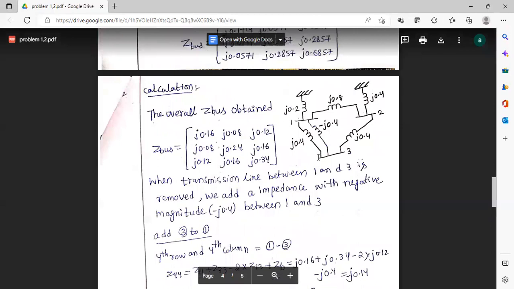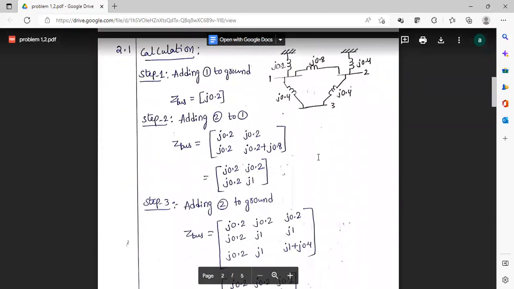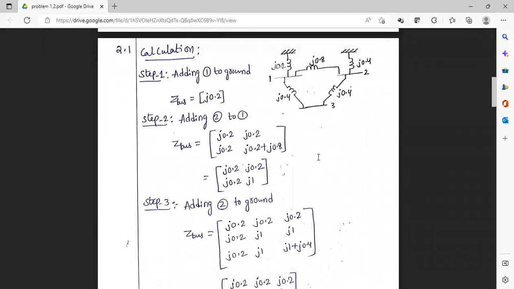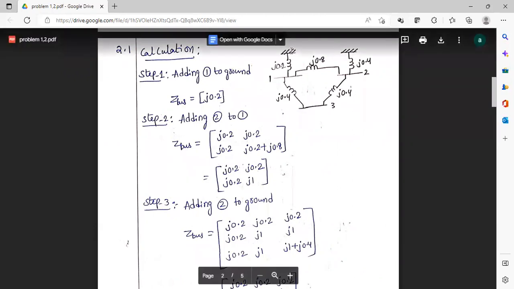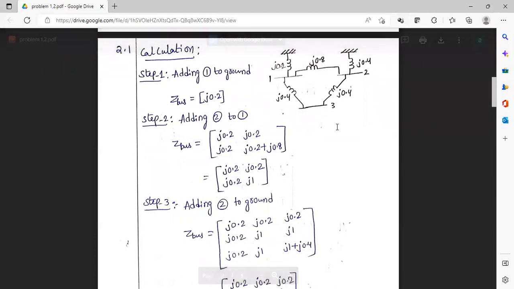So in this Z bus, the steps of solving Z bus are: add 1 to reference. If 1 is not connected to reference, and any other bus is connected to reference, interchange the numbering of that. And finally, after solving everything in the final Z bus, you interchange the 2 rows and the 2 columns to get the correct answer. In this problem, 1 is added to reference, so no problem. So first step, add 1 to reference, add a new bus to an existing bus, add an existing bus to the reference. When we are adding an existing bus to reference, the size of matrix will be more.